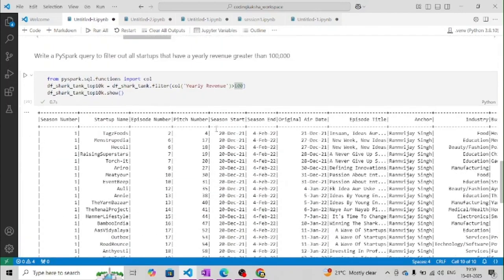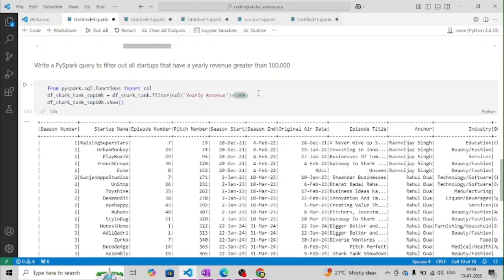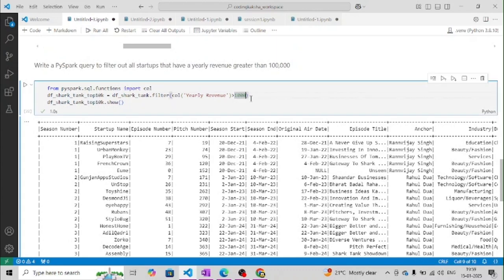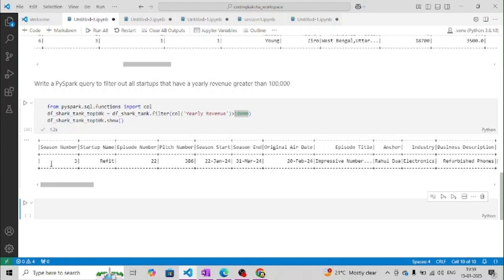See, we are getting this. Now I'll keep 1,000 and check. We are getting multiple values for 1,000 as well. For 10,000, we are getting one value.